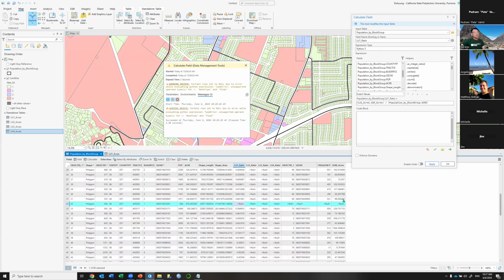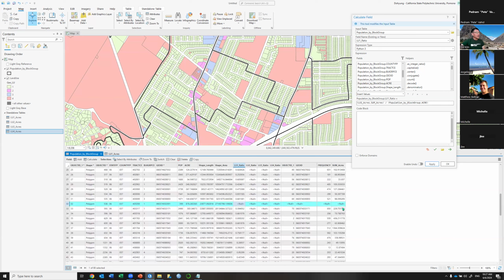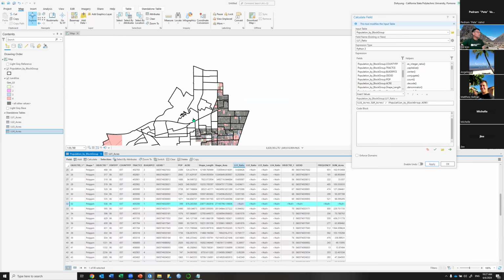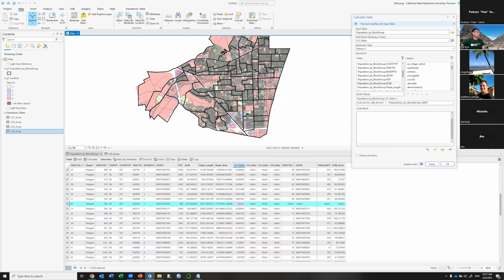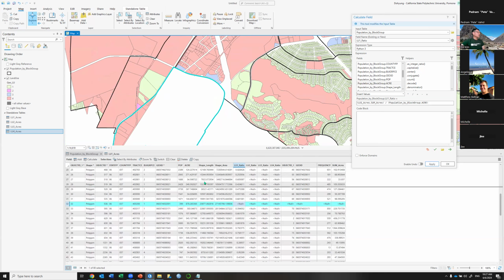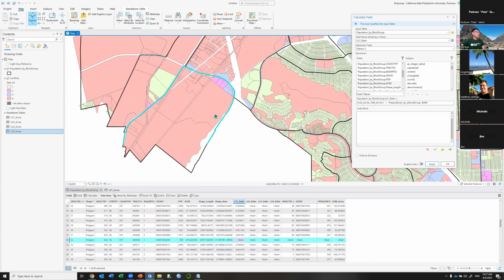there's no data. In other words, what that means is that in this particular block group, there is no land designated as land use classification 1. Everybody see? In this block group, there is no land use 1 property. That's why we have null value here. So null value is nothing wrong.